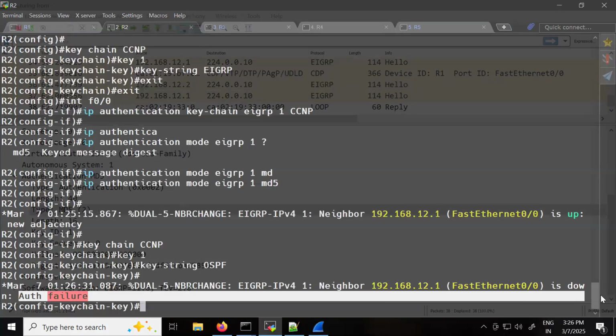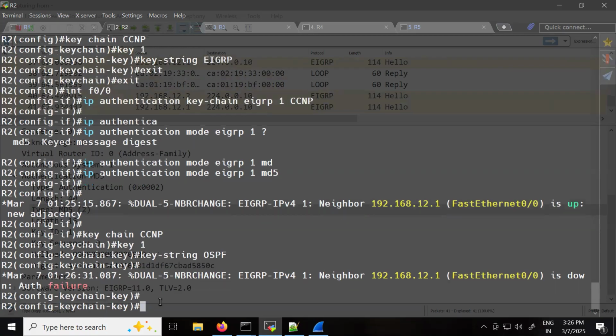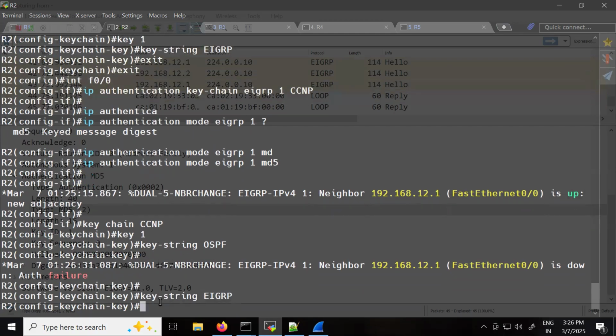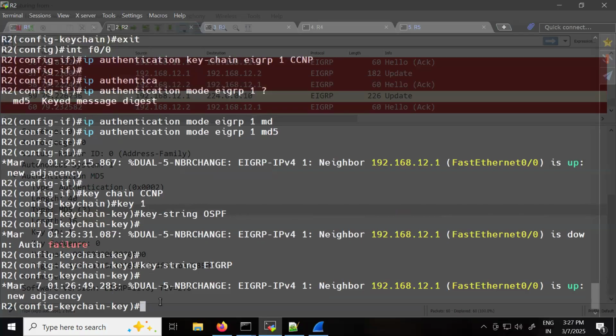Okay, so that means my key string must match. If I configure it back to correct, authentication will match and we'll have that adjacency. Clear?